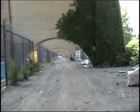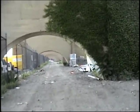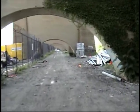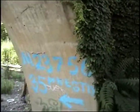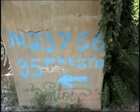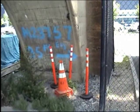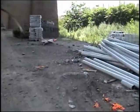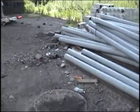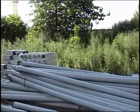Alright, proceeding south from East 132nd. Very interesting at the far end, we're going to actually cross over onto Randalls Island. Okay. Another manhole markings. I imagine they have to mark this very, very well. It looks like Con Ed has set out some indicators, warnings, so that people can find their manholes. Here we have another Con Ed manhole. Very interesting, Con Ed appears to be doing work out here now also. They're running duct.